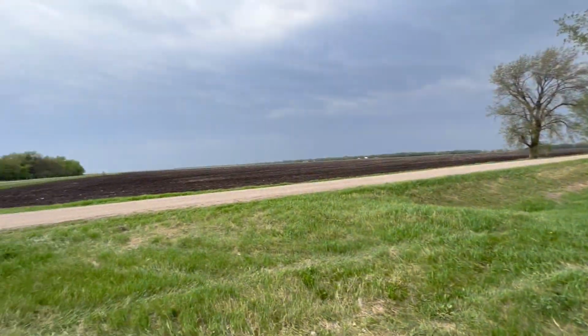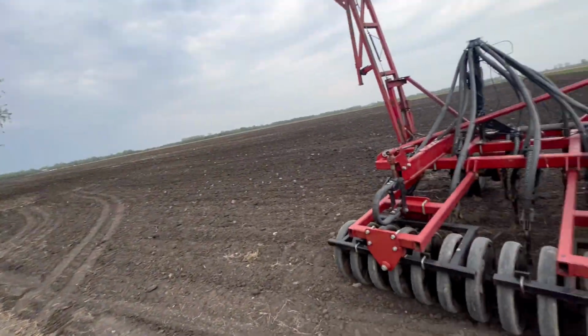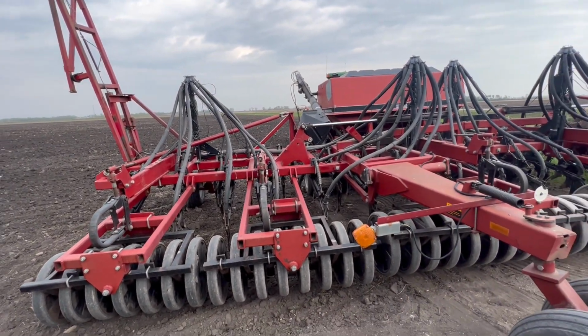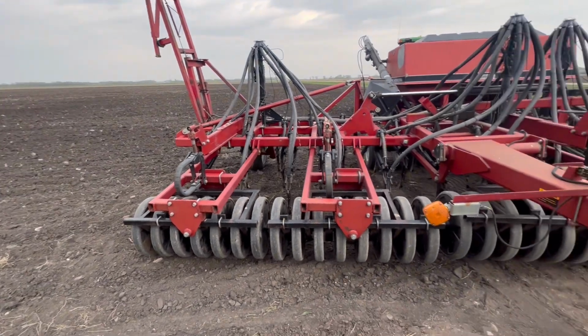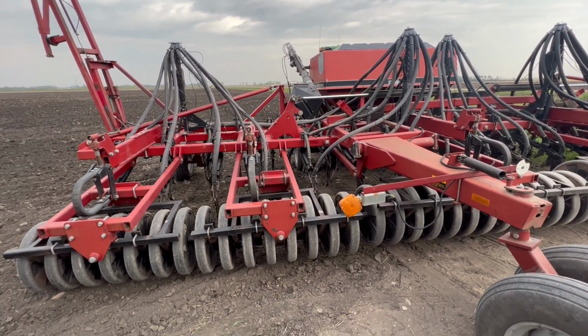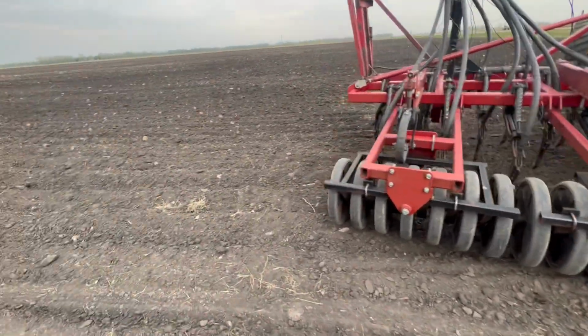And it looks like rain coming. 80% chance, so hopefully we can get this field seeded before it rains. Nice.